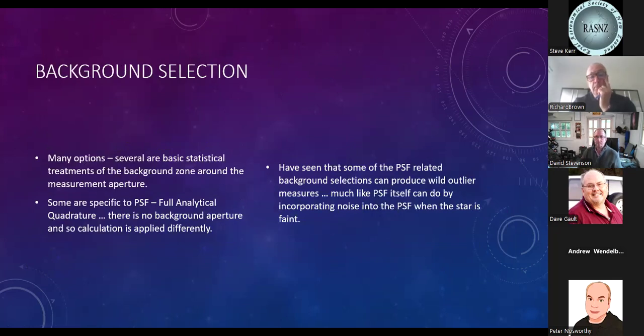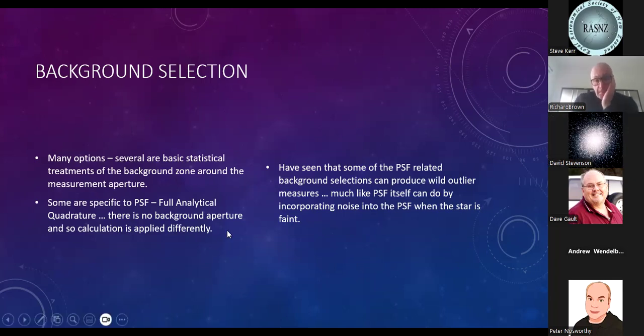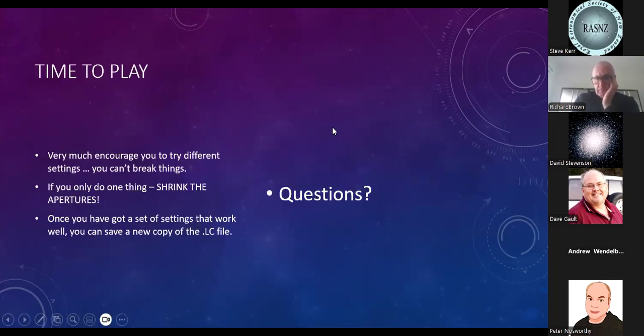And background selections, yes. Again, I haven't seen a lot of patterns as to why one would work better than the other. When you go through the frames, if you see a drop or a spike in your light curve, sometimes it will be the light curve. Dave talked about the example where the measurement aperture jumped off the star. I've got examples where just the background pixel got a bit bright and led the maths away for that one. And sometimes an alternate background mode can get you out of that.